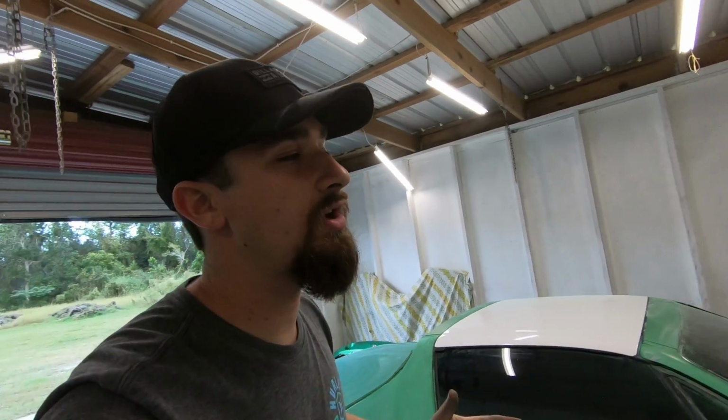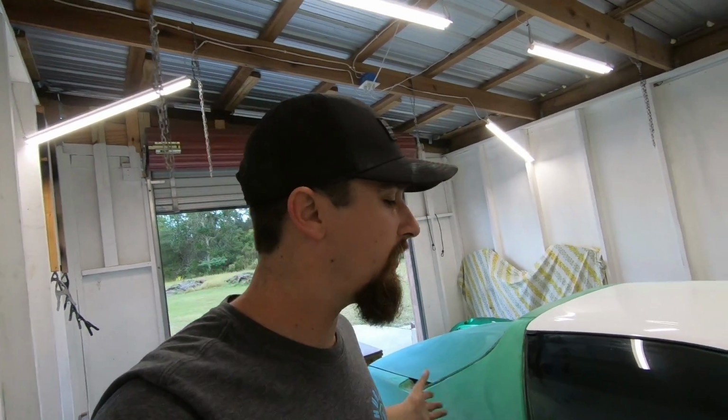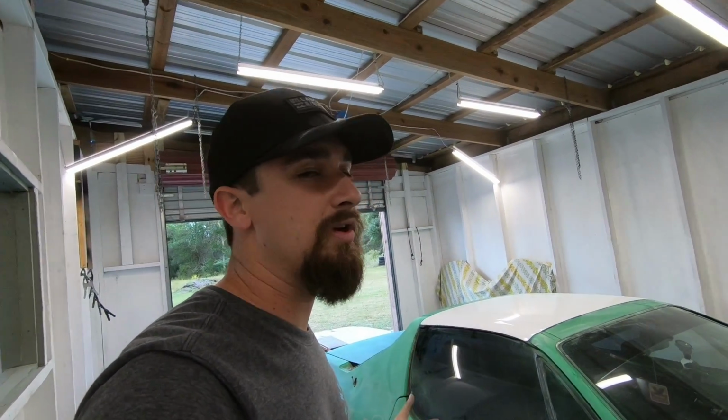Now, I wanted to make note that every single car is different. When I have a customer and they bring me their car, we sit down and we talk and we go over exactly what he or she wants me to do, and we go through the whole thing. Some people don't want me to remove the door handles and locks because they know how hard it is to replace those parts, and they know that they're extremely fragile and they might be cracked and kind of old. They would just prefer me to not mess with it.